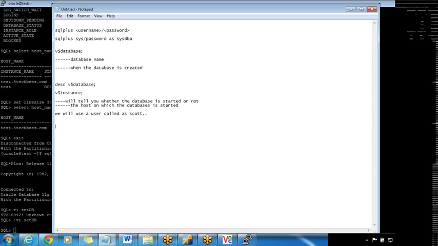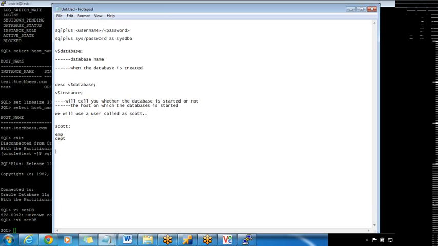So whenever you select the sample schemas, some users will be created. One of them is Scott, and within the Scott schema, you will have some set of tables, EMP, department, and some other tables, such that you can perform some SQL basic commands on these tables. So to learn SQL basics, we will log in as Scott user into the Oracle database.